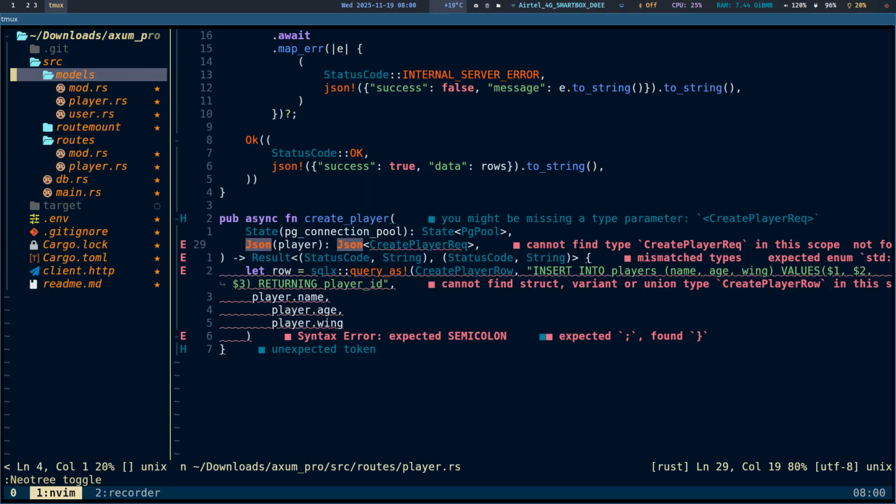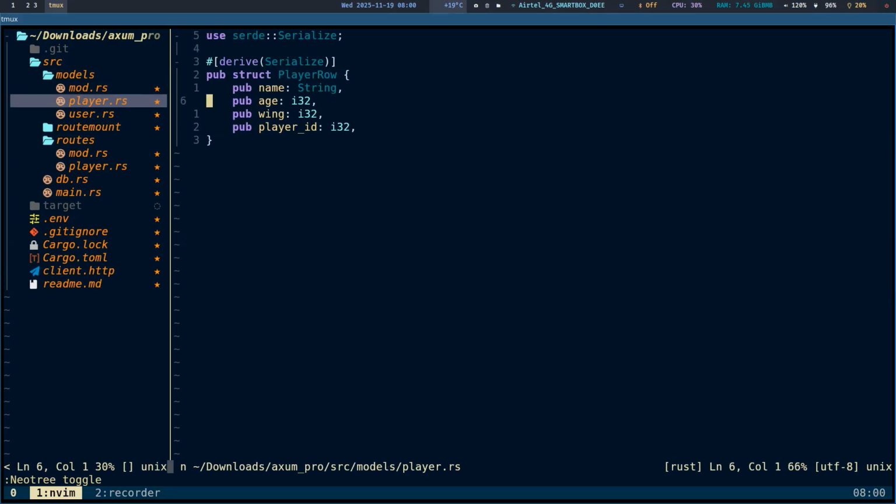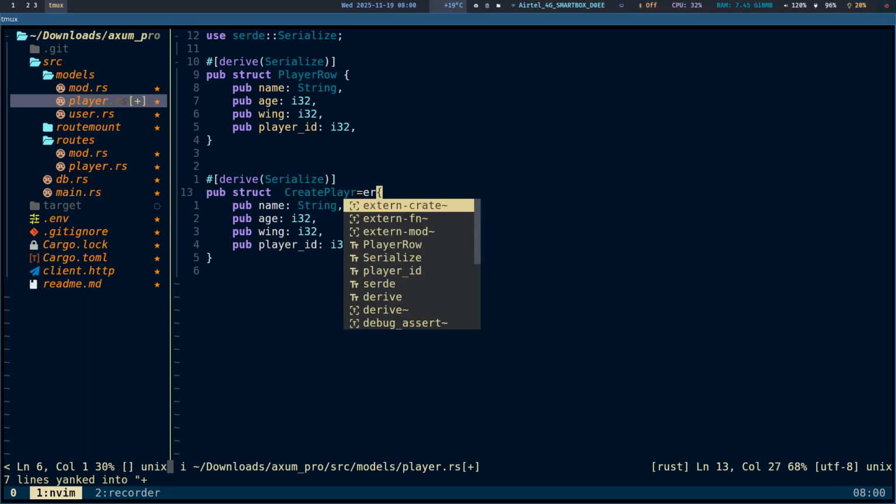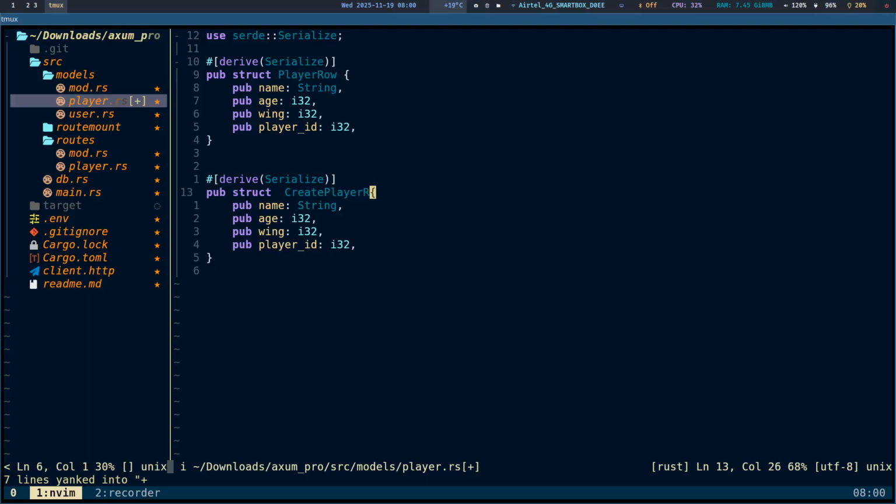So we'll go back to our models. In the player models, by the way, we have the player row here. So I can copy this and paste this. We call it create player, if I'm correct, request.